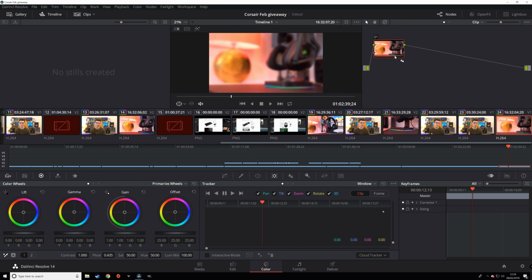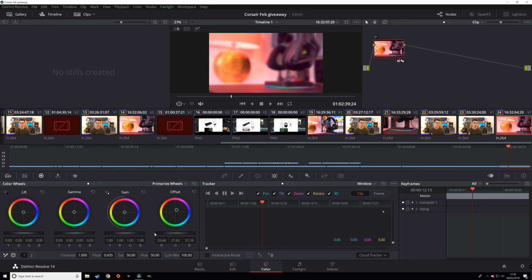But this is your grading screen, so if you make any adjustments, then it will change the way your clip appears. You can press Shift and F, and that will make that screen a little bit bigger for you if you want to see what you're doing. I don't grade my clips too heavily, but if you do, you can layer different nodes, they're called, by pressing Alt and S, and then these are two different grading nodes.